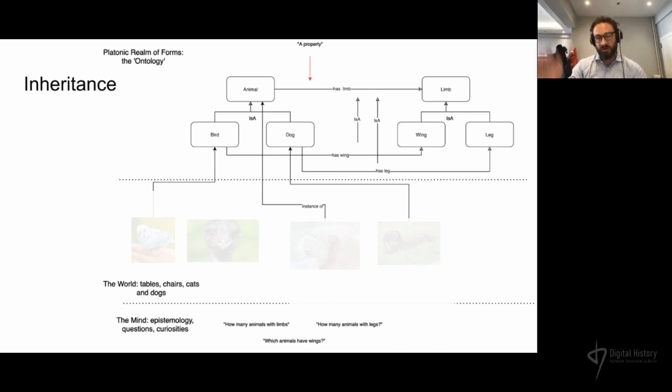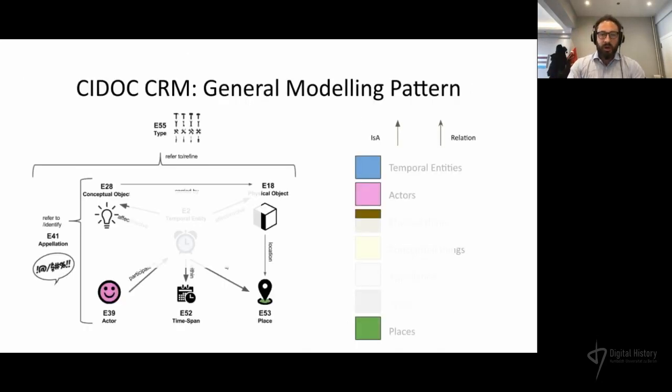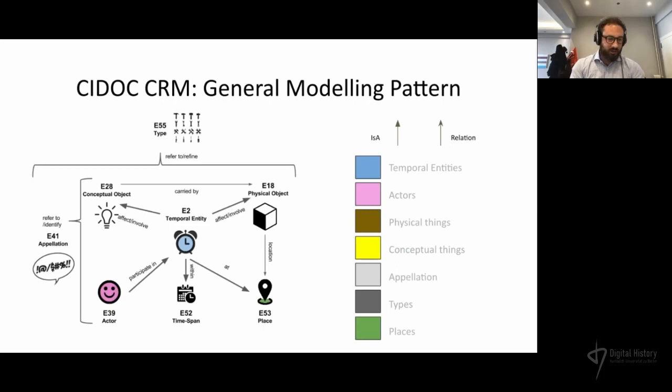And finally, on our final slide of introducing what we're talking about with formal ontology and semantic data, I want to point to Cidoc CRM, which is the International Council of Documentation's conceptual reference model. This is a formal ontology that's been developed since the mid-90s until today. It's in its seventh version.